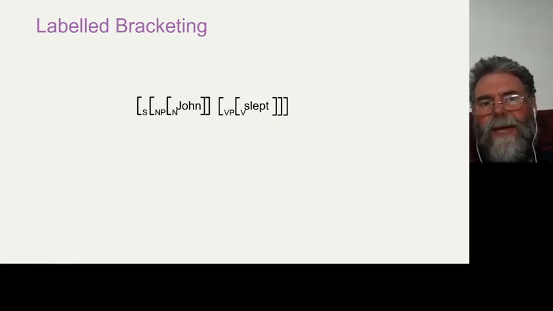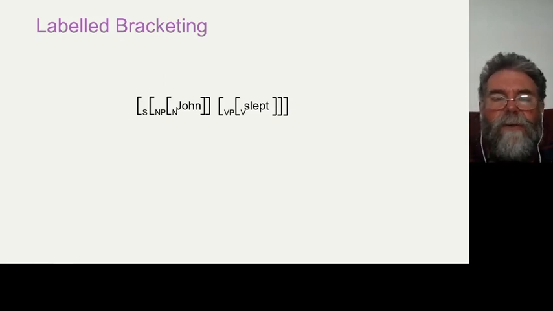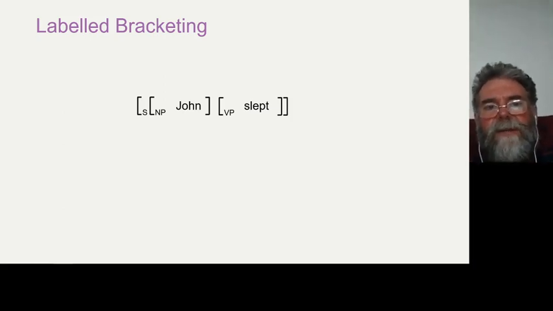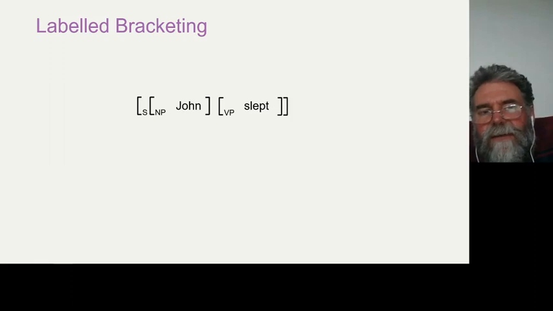So, for example, we can actually produce a very simple representation of a sentence using label bracketings, as long as we don't put too much detail in. Remember, in a tree diagram we could miss out detail by putting in a triangle. Well, it's even easier to miss out detail with a label bracketing. You simply miss out some of the detail, just don't put it in. So here we've got the same sentence represented using brackets, but we're just not given the information that John is a noun and sleep is a verb.